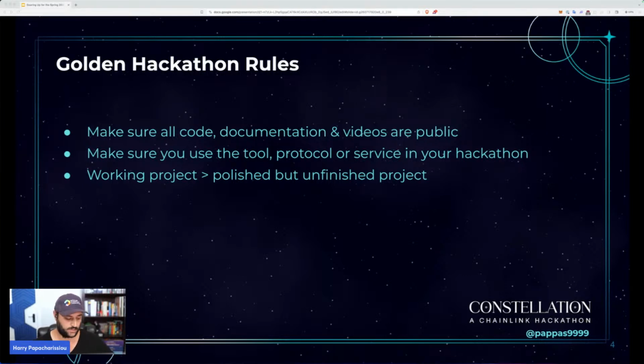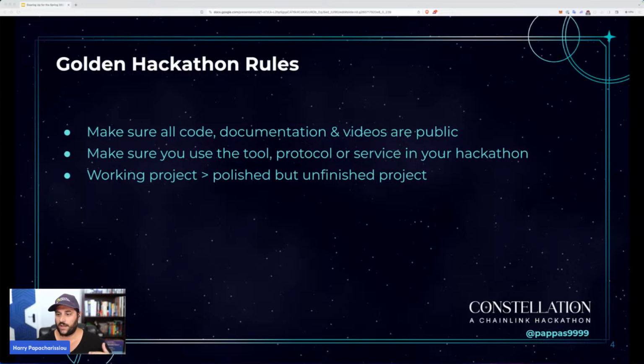Don't just say that you're using all of these technologies so that you can put your project forward to potentially win each of those bounties, but then you don't use them, because then we have to go through and work out, did you actually use these technologies or not? And when we see projects that say they use this, and this, but then they didn't, we don't think too highly of that. It makes us essentially waste time for nothing. So please make sure if you say you use something that you actually use it.